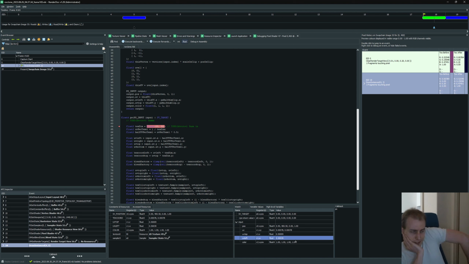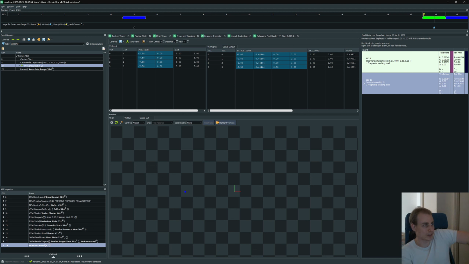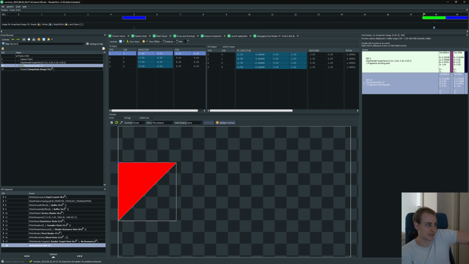Interesting, so 0.5. Huh. We got some weird 0.5s, which is definitely not what it's supposed to be. Probably because it is a corner, so yeah, it's that vertex.